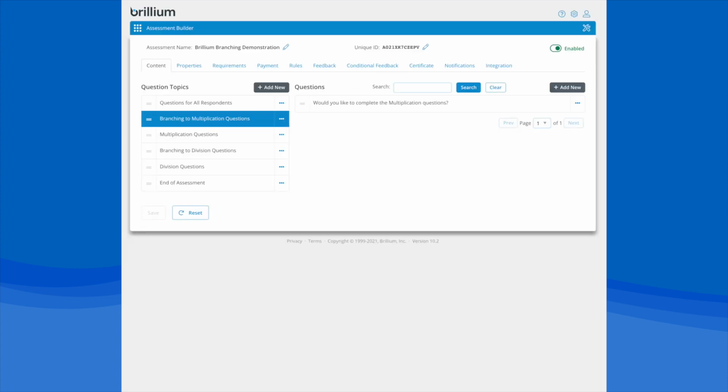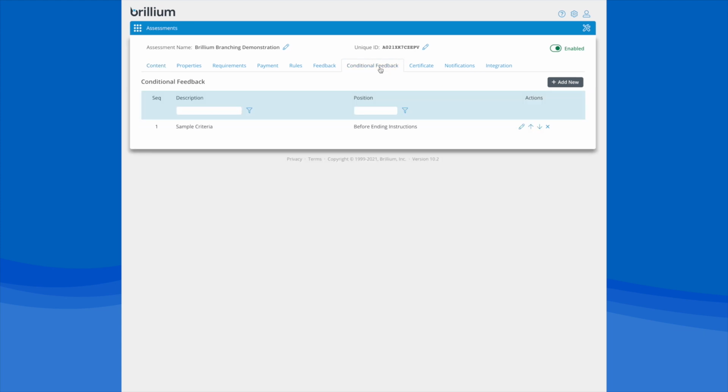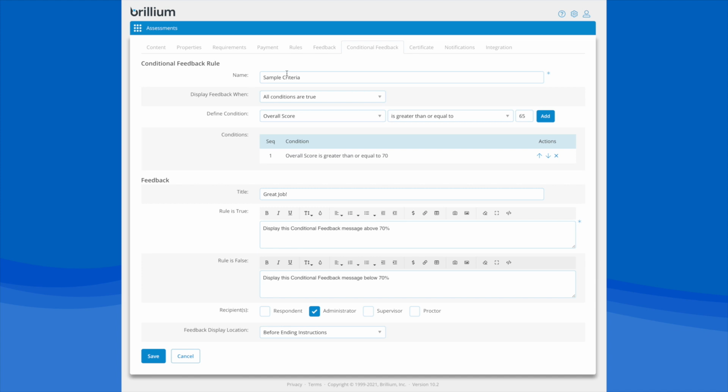If we want to take this to an even further degree, Conditional Feedback is the tab that we want to focus on. Here we've defined a very simple sample criteria. We've given it a name, and we want to display feedback based on all of the conditions that we define below. If they evaluate to true, then we're going to display the feedback that we define in the feedback section.